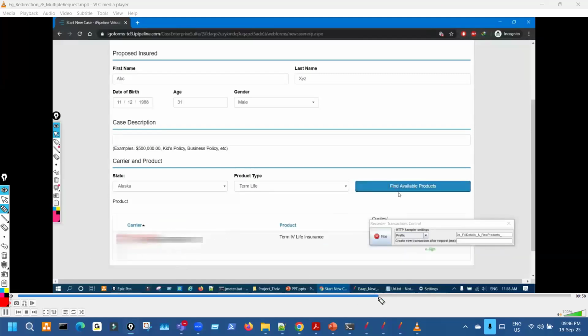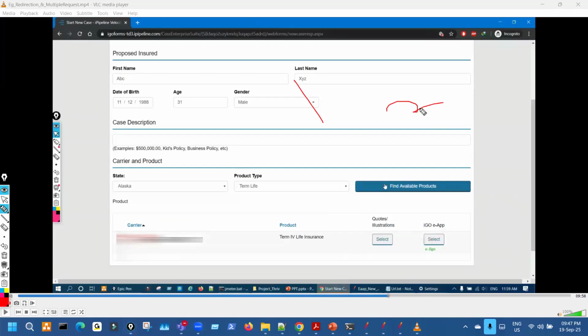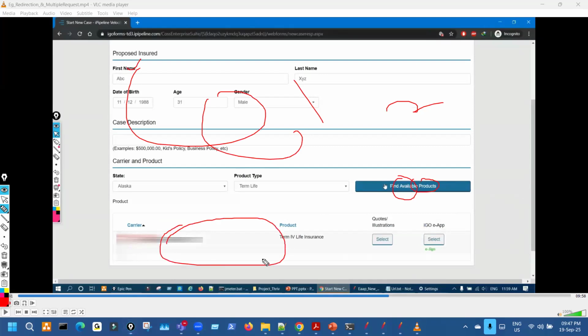We have to just click on that, right? So sometime, like I've previously said, on one page there can also be 2 transactions. One transaction was filling this. Once you fill this, then this becomes enabled. The page is the same. Then another transaction is clicking on that, so another request will fire, which will bring this, right? So on the same page, sometimes 2 transactions can be there.